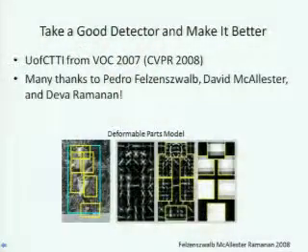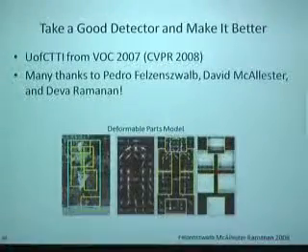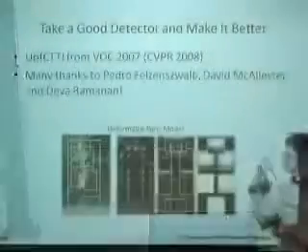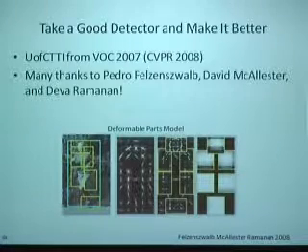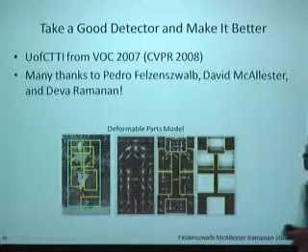The idea here is that there's been a lot of investigation of context in computer vision, using context to improve, say, object detection. But the best performers in the Pascal VOC challenge are all context-free. They were last year at least, all these part-based models from Pedro Felzenszwalb, David McAllester, and Deva Ramanan. They work really well. They don't use any context, no scene-level context, no object-to-object context. And we thought, well, if we can add some scene-level context on top of this, surely it will improve the performance. So that's exactly what we're going to do.